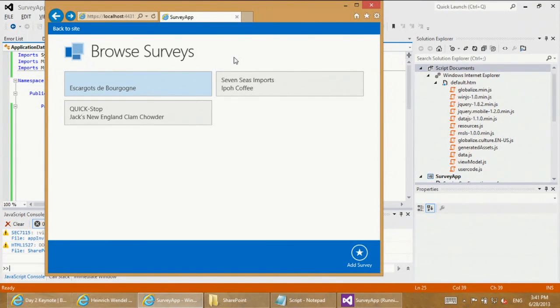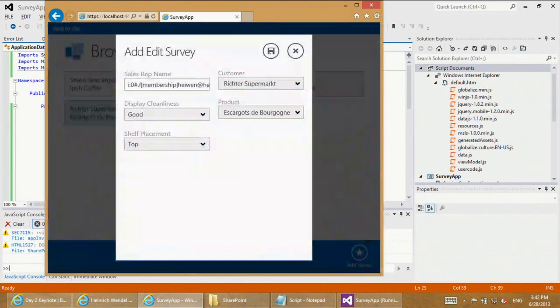There's a small bug here. It doesn't display it until I actually reload the application. We've fixed that bug in a newer version. So now I reload it, and you see, that's the entity I just created, automatically filled out the Richter Supermarkt property that was coming from SharePoint, from my user profile, into my intrinsic database. All right?